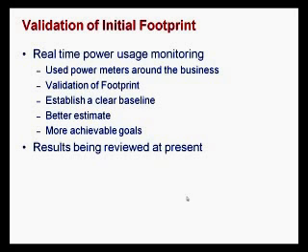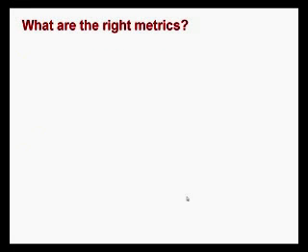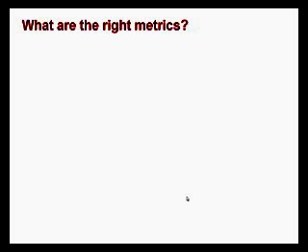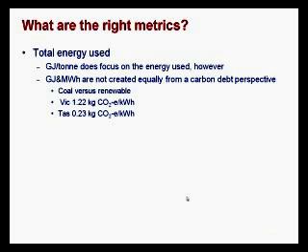We've made these measurements, but what are the right metrics? What are the measures that really relate to our business? The total energy used is obviously one of those metrics, and that is gigajoule per tonne. Gigajoules and megawatt hours, however, are not created equal from a carbon debt perspective, and this is illustrated best by coal versus renewable energy.